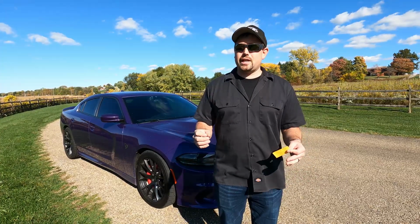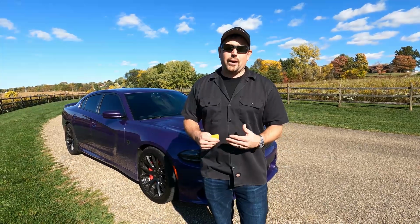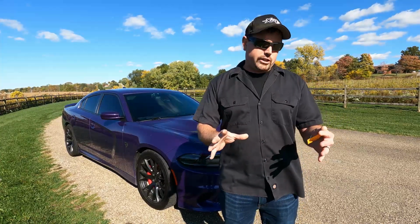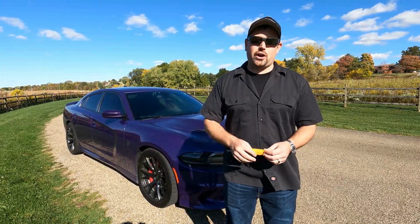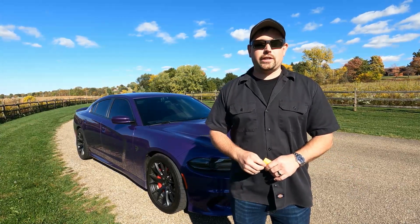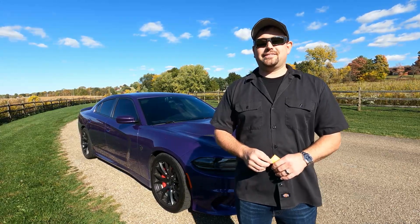For my purposes, I can't guess on it because I don't want to calculate based on something that we didn't experience. So this thing has not cost me a dime in depreciation, which means that the grand total for how much it costs to drive a used Dodge Charger Hellcat per mile is 62.5 cents per mile if the car is no longer under warranty, and if you drive kind of like an idiot and you like to do burnouts.